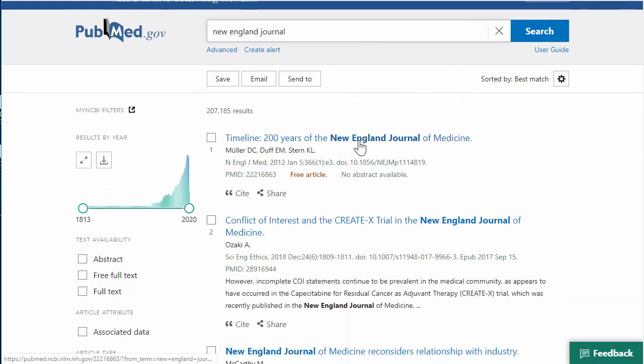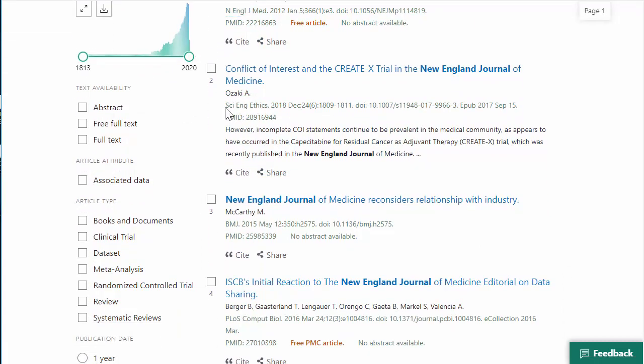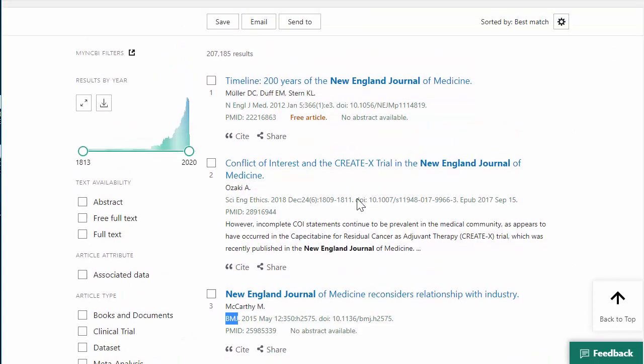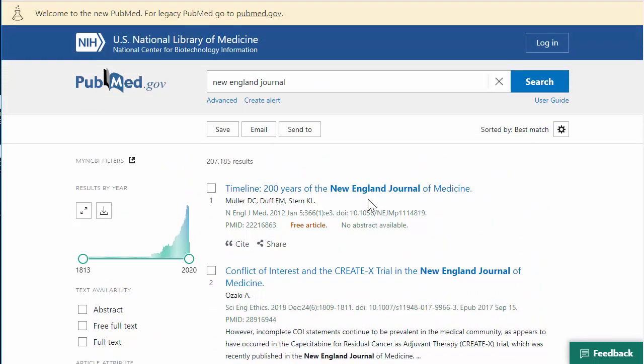And we see here this first journal is correct. But here's another journal title and another journal title that is not the journal we're looking for. Yes, I see it in the title, but I'm trying to bring in citations. However, I used an unofficial piece of the title. It's not the full title. It's not the official Medline abbreviation, nor is it the ISSN. So let's see what happened here.